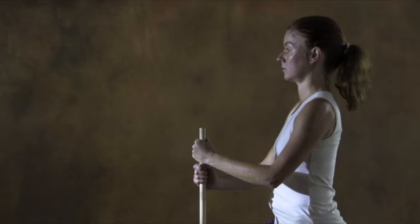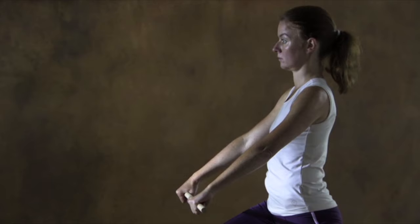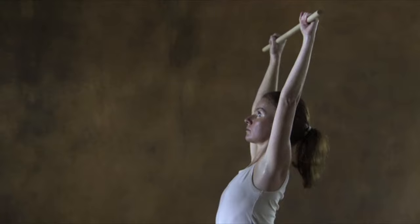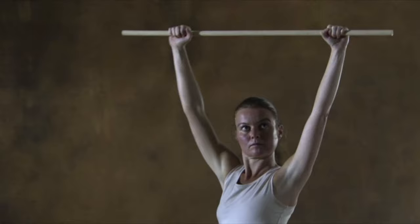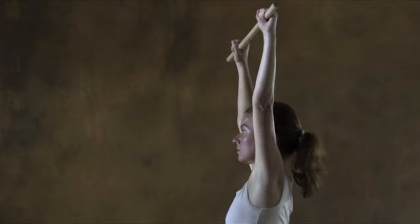Hold the bar with your hands wider than shoulder width and play with the idea of an interconnected tensional web, opening into the connection along the front of your body — running from your abdominals through your arms to your hands without lifting your shoulders. This will create a slight feeling of extension through your upper body. Remember to keep your trunk stable with the support of your abdominal muscles while finding the internal tensional connection from the back of your foot along your leg into the upper body spreading into your hands. It's fun to play with these spreading connections. One option is to lengthen along the fascial lines, another to twist and turn in spiraling curves.